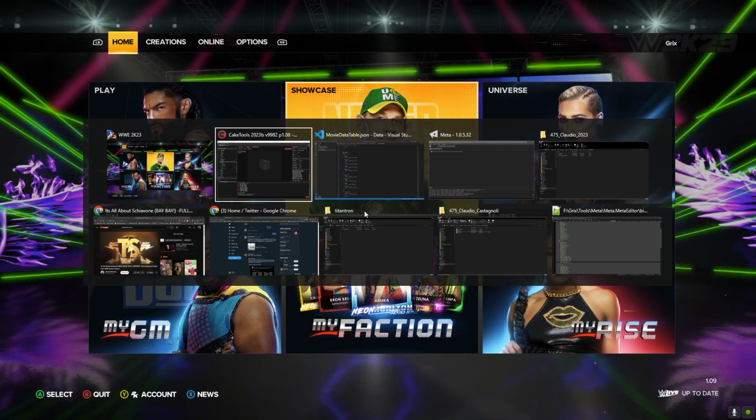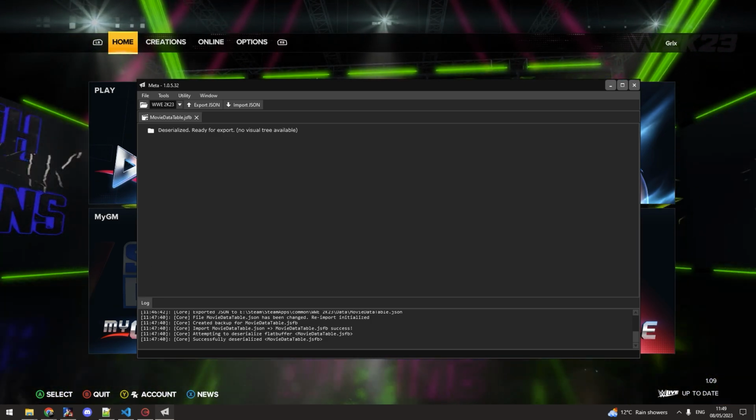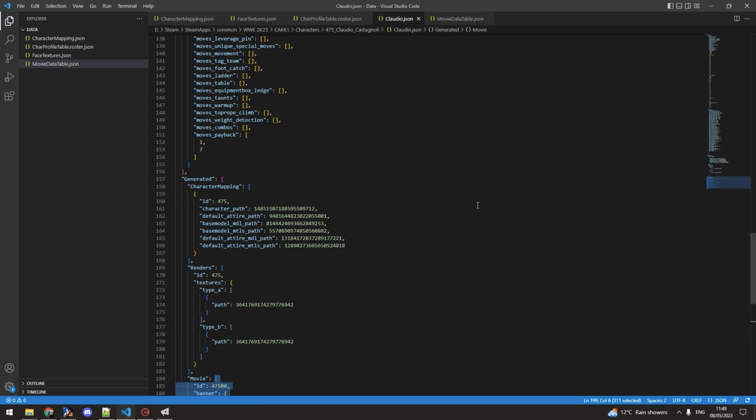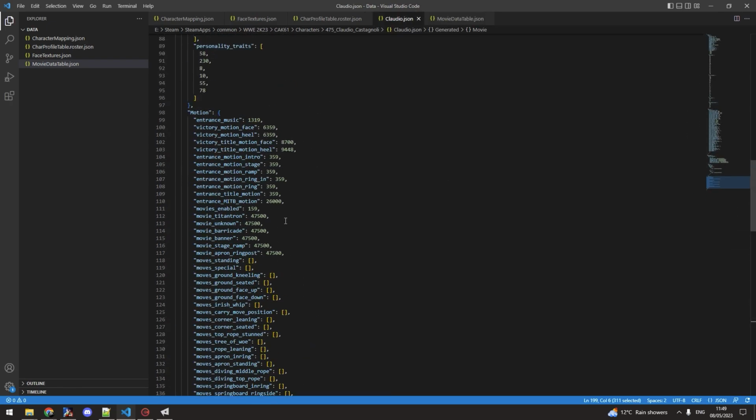Okay, so we're in game. One thing I want to note here is when you created your profile and you've injected it into the game, it's set the movie IDs already. Currently, Meta doesn't support you adding it to the actual list. So if you went in to create an entrance and looked for the movies, it wouldn't be in the list. We have got it deserialized. We understand how it works. It will be part of Meta eventually. But currently, you can only assign your custom movie ID through the injection. I've already done it with Claudio, so I'm going to show you now.